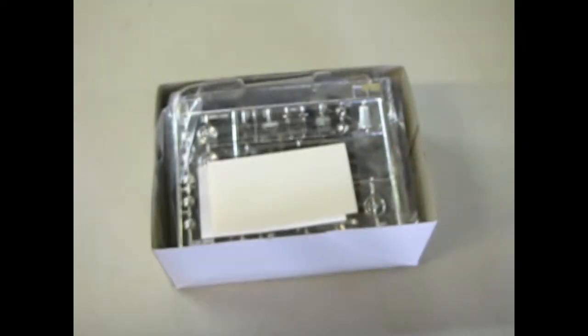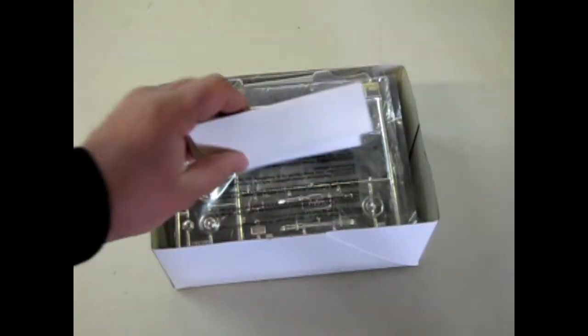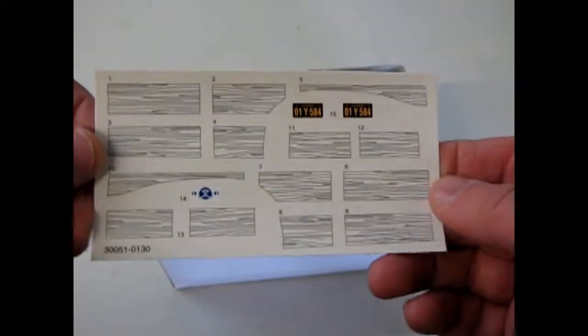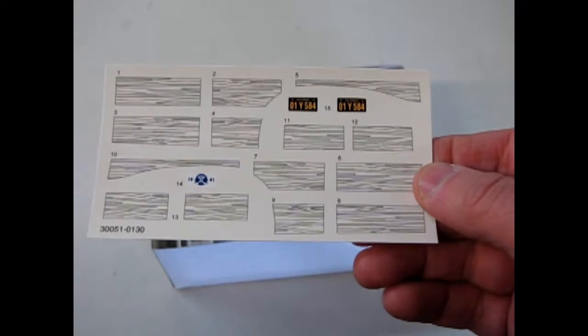So now let's see what the decal sheet looks like. This is pretty neat. A bunch of little lines on clear, but if you painted it brown underneath, it would look great.